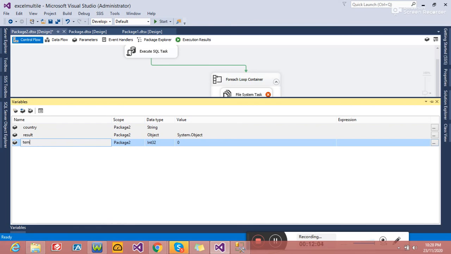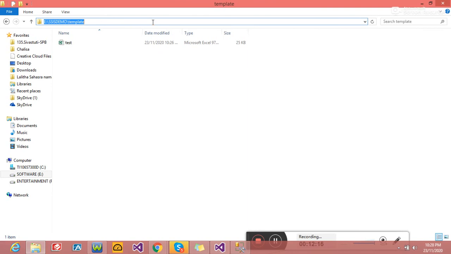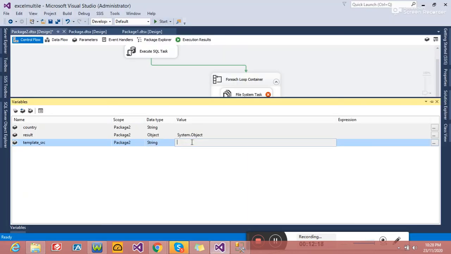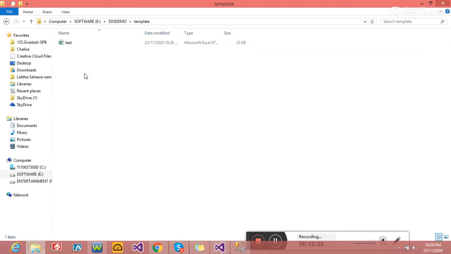I am taking a source template src as a variable, and I am taking the path from here. This is fixed for us, right? Template slash test.xls, and for destination, here is the destination SSIS demo.